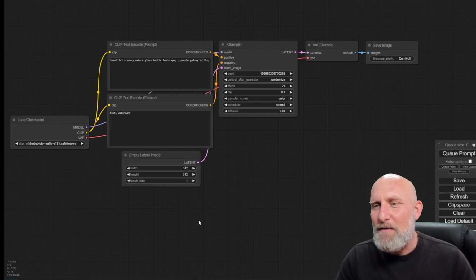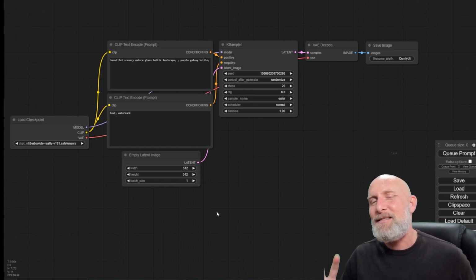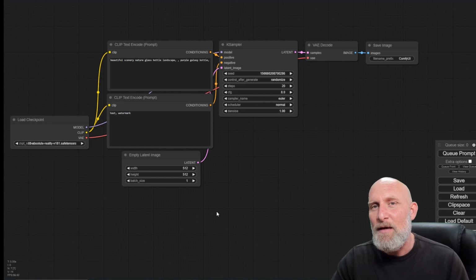The next thing we're going to go over is something very efficient when it comes to generating a mass of generations, or if you have several options and you want to test them all out. It's something similar to creating a grid, but it works a bit differently, and it's called dynamic prompts.